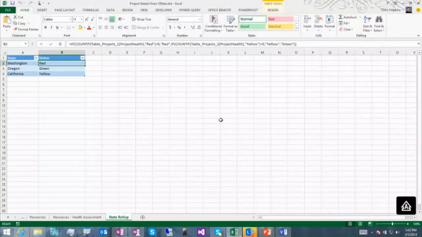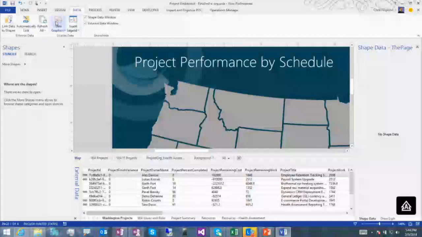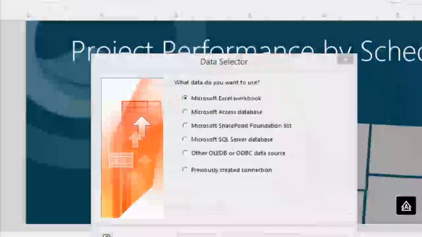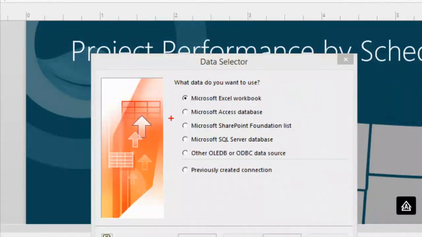But I've got my data open already, right? I put together an Excel workbook. If you go into the reporting for Project Online, you go to the Reports tab, which takes you to a document library where the pre-built reports are. They're all Excel files, and they all have the data connections to the project data web services. Everything's all set up. The nice thing about that is that I already have a data source for data that I can import into Visio. I can just go through the Visio data UI and say link data to shapes, and of course we get the list of all the data sources that Visio and Visio Services are compatible with.